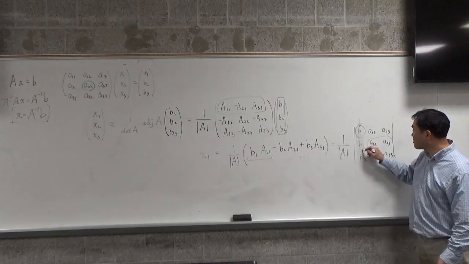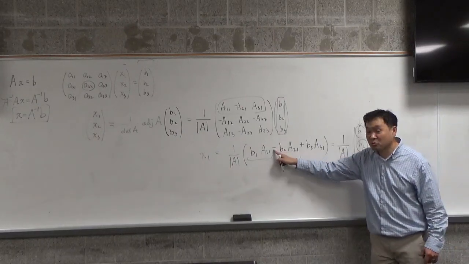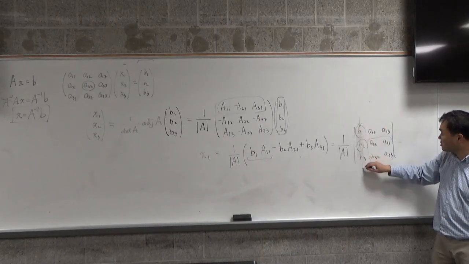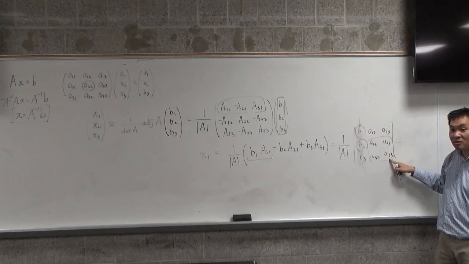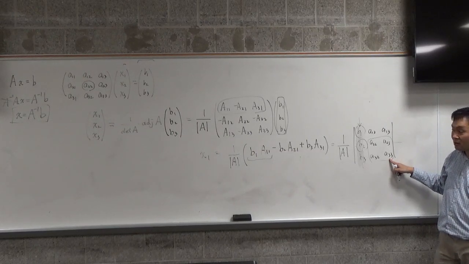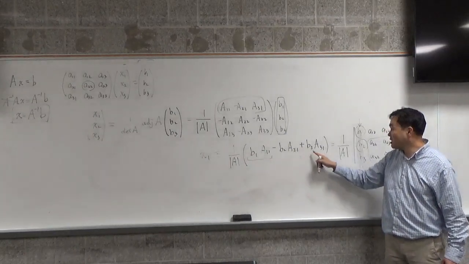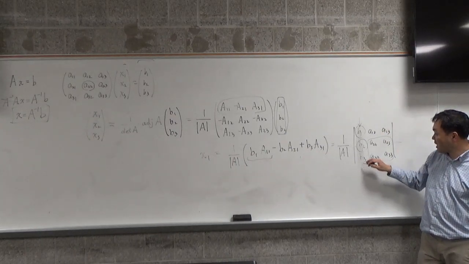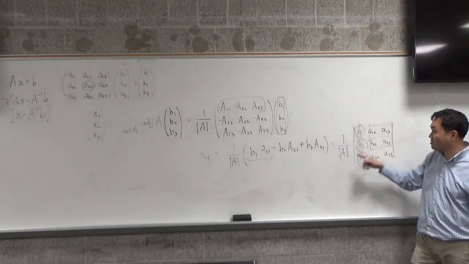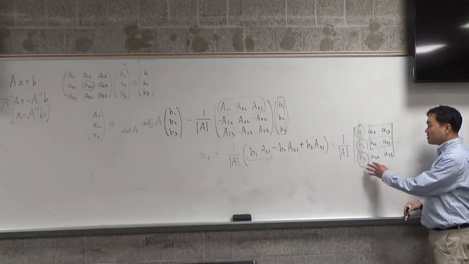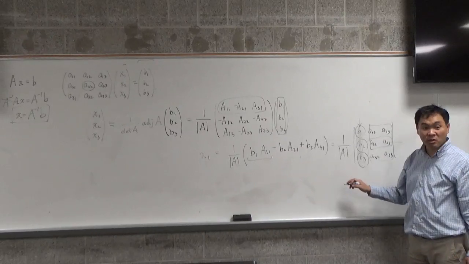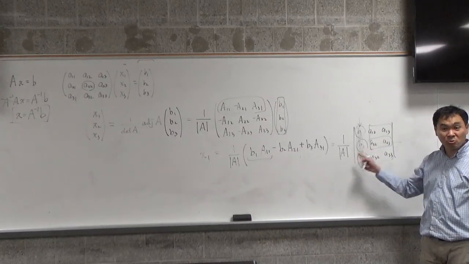Right? And the next element will be minus B2. Minus comes from the checkerboard of signs, right? And B2 times, delete the row and the column containing it, and then you get these two things, minor. What's that? That's exactly A21. So that's exactly this. And then you have B3 A31, but that's exactly B3 times the determinant of this. That's exactly the same as that one. So you see that this determinant captures exactly this quantity, and that's where Cramer's rule comes from. This is exactly Cramer's rule, isn't it?